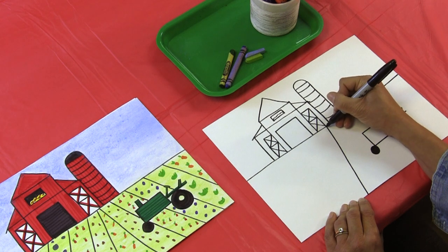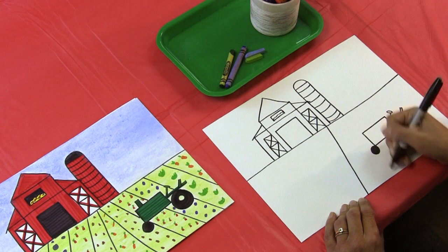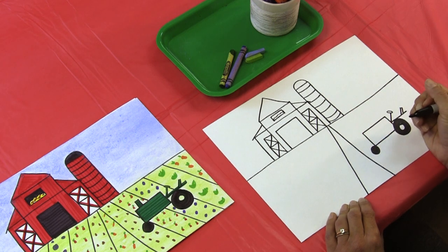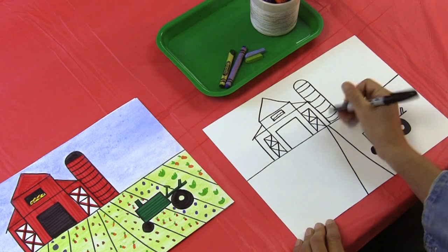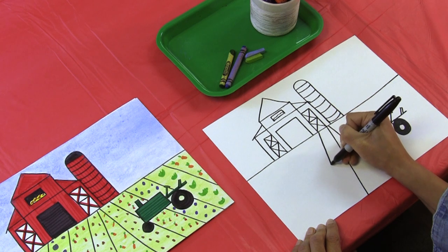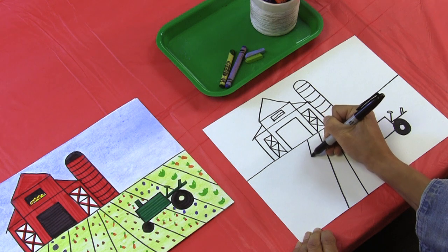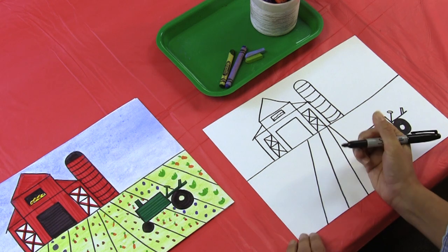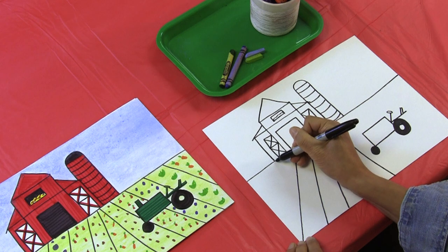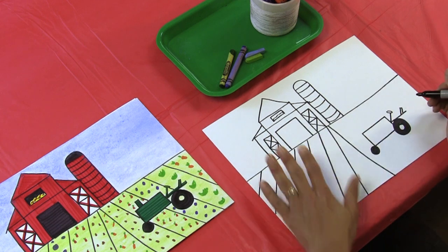Touching that same point, I'm going to go just a little bit over and make a slanted line going out a little bit to the right. Next to our first line, I'm going to make a slanted line next to it, making sure I leave space so I can put my vegetables in those rows. Make your slanted lines all the way off the page. You could use a ruler to help you to draw straight lines if that bothers you. Okay, so we've got this side complete.